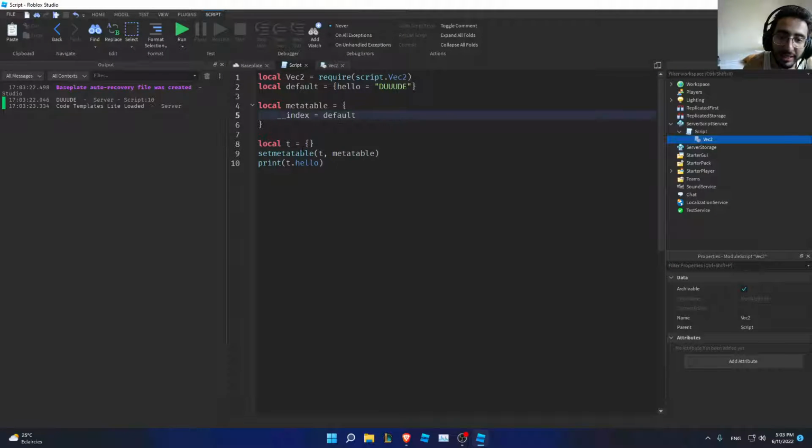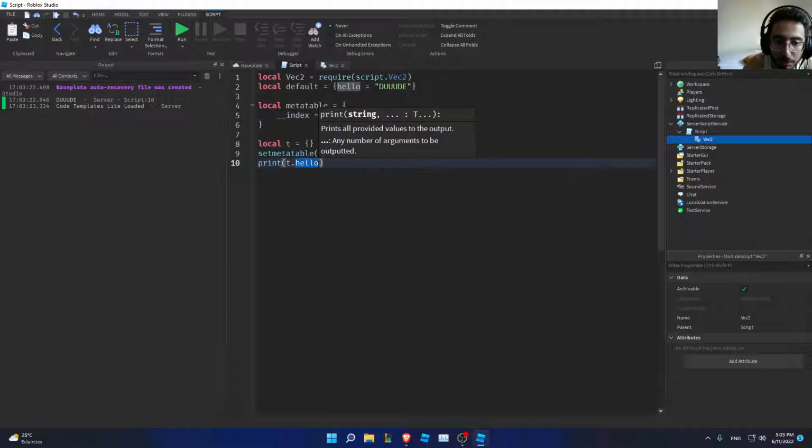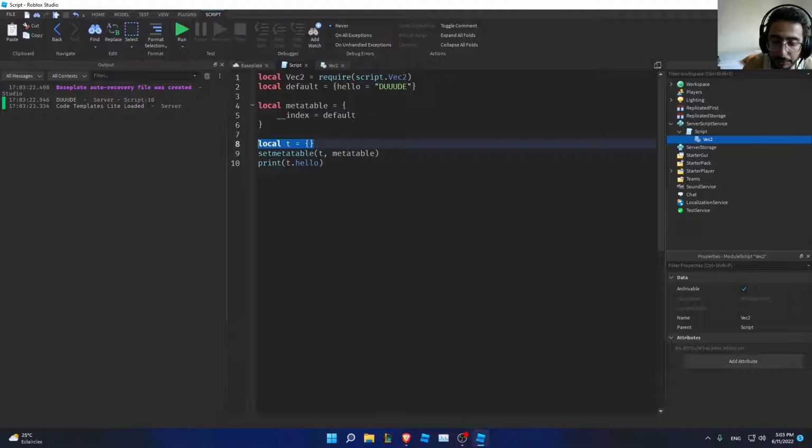Because that property hello doesn't exist in the table, but it does exist in the __index metamethod. So it gave it back to me, which is quite nice. So basically, this table serves as the default fallback.